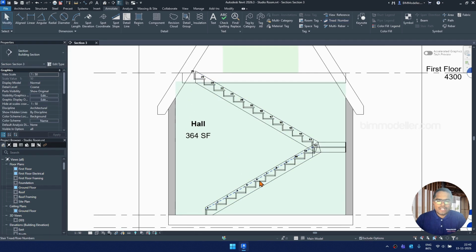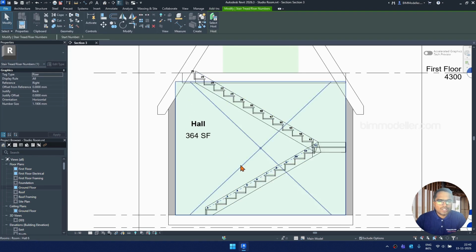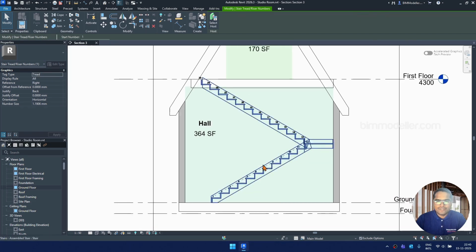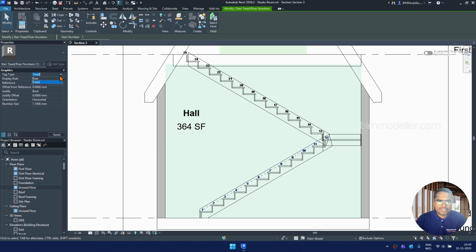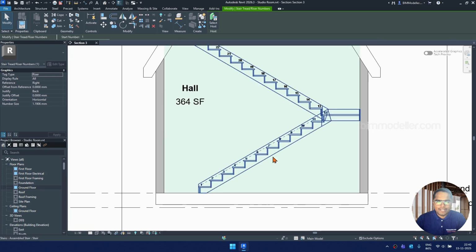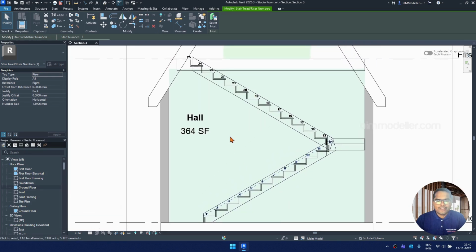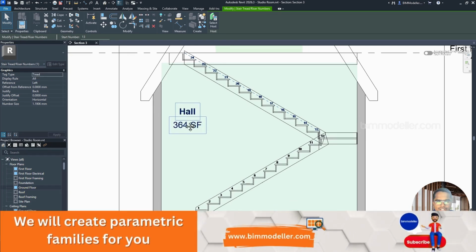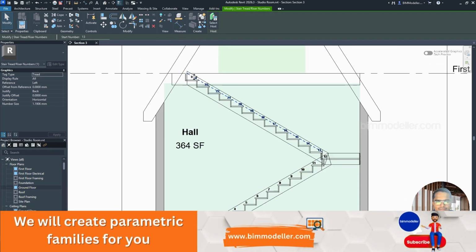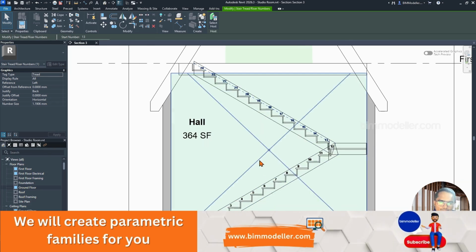The one thing that we have to remember is how do you want to number them? Is it based on the riser, or is it based on the tread we have in our risers? So what happens when you change this? You can see these numbers count upwards or downwards. So the count will change based on your availability, or based on your tread or riser, whichever category you want to apply it for.